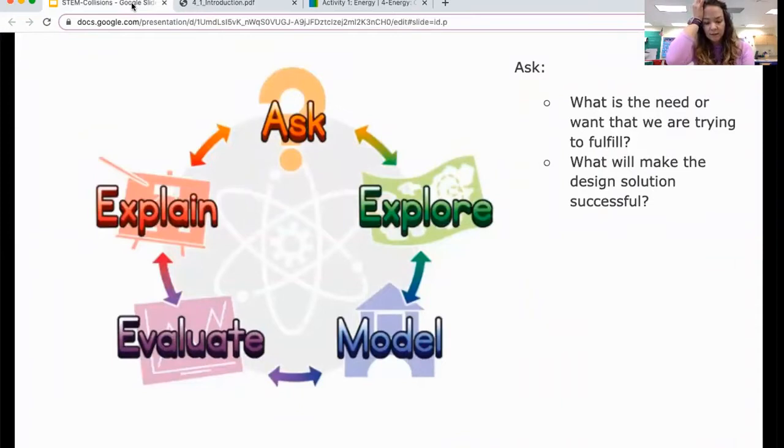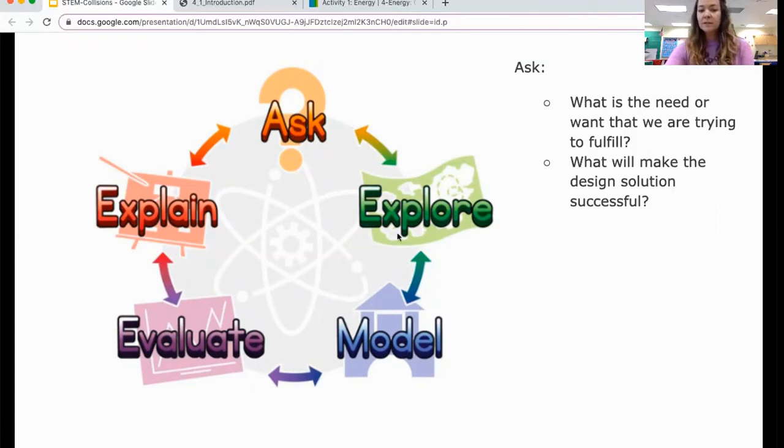Here it is. Anytime we do any kind of activity in class where we need to solve a problem, we'll use the design process to help us. It's a system that goes back and it goes forward in one big circle. And it's a way for us to start at the beginning and get to an end when it comes to solving a problem. So as you can see on my page here, I got the first one at the top and it's to ask. Ask, what's the problem that we're trying to solve? What do we need to be successful in the end?